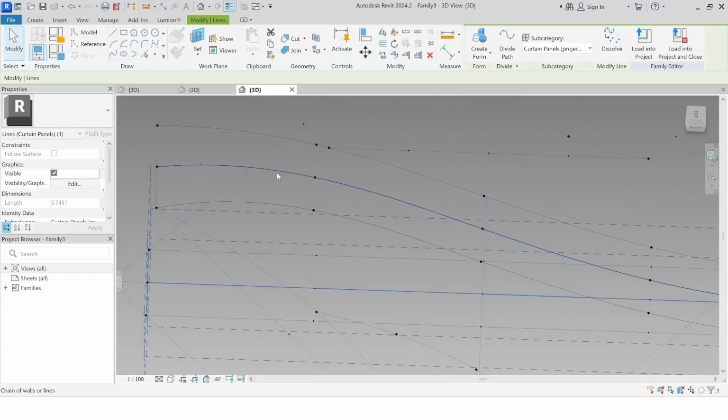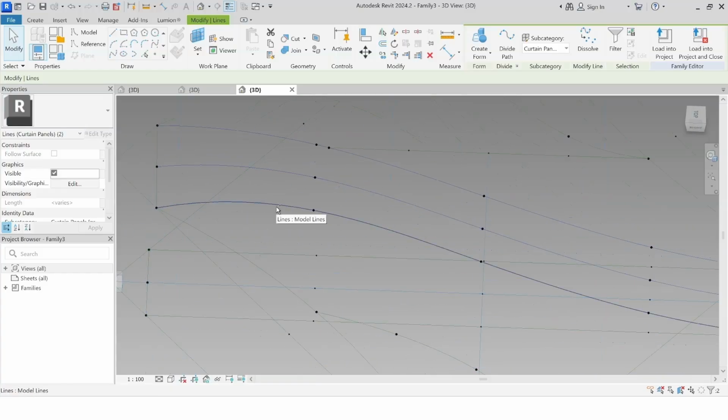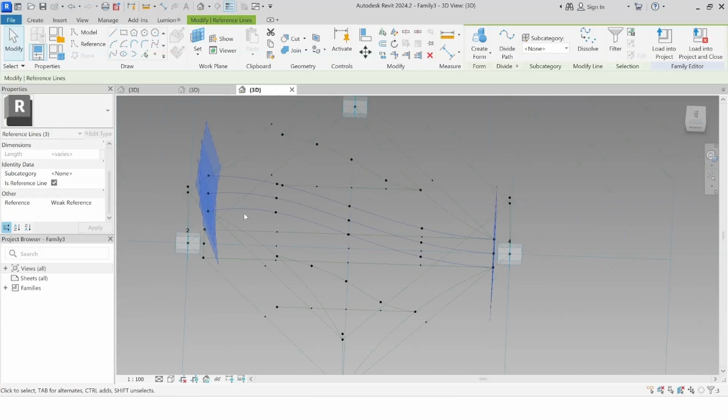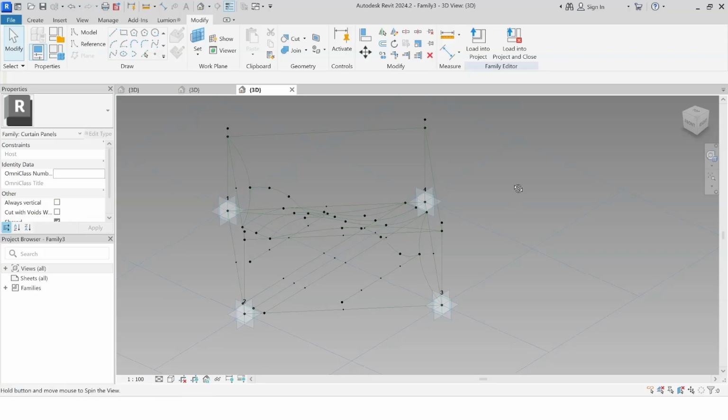And select these three new splines, make them reference lines. Sweet.